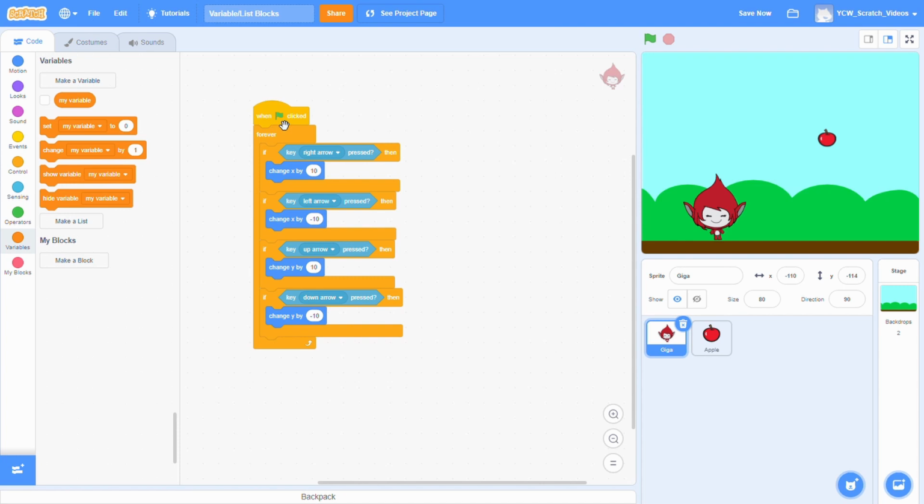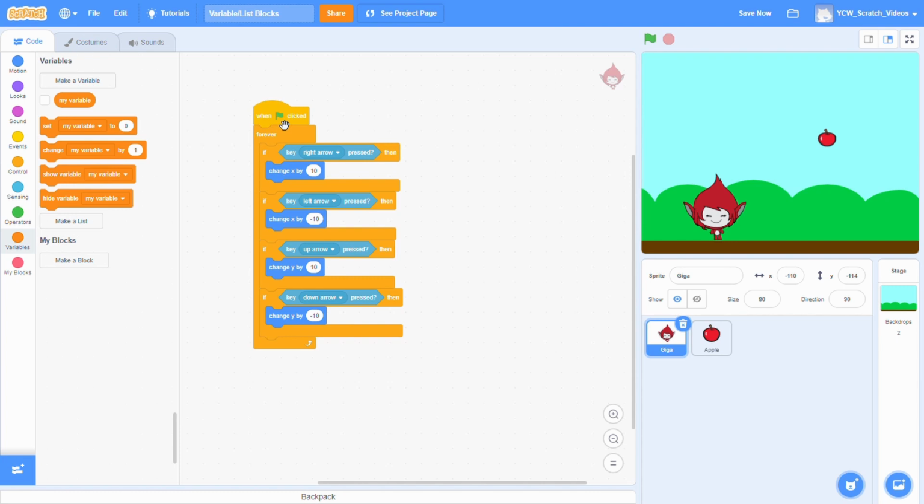Okay, think about it like this. We have a value called x, right? Not the x coordinate, but just a variable called x. X doesn't equal anything, right? It's just a placeholder for a value. We can make x equal to a number, like 3 or 5. We can make x equal to a word, like happy or sad. We can make x equal to a statement, like true or false, right? And these placeholders can change over time. We can set their values, we can change their values, we can do a lot of things with these values.